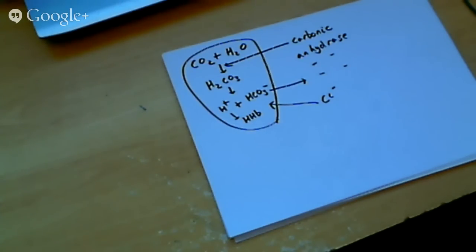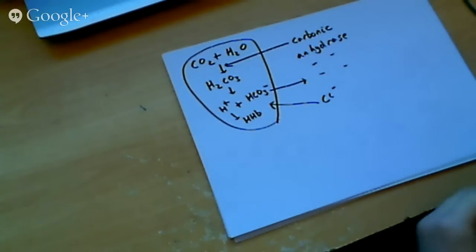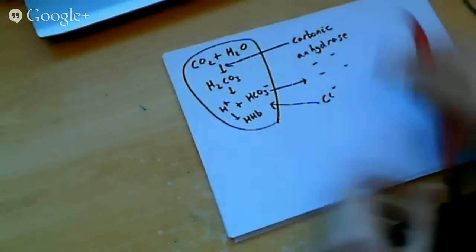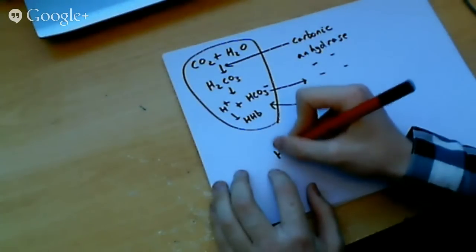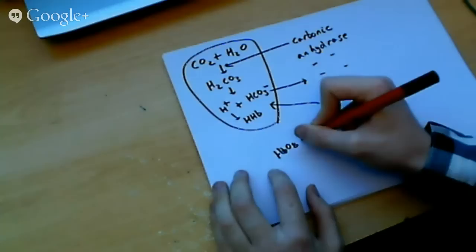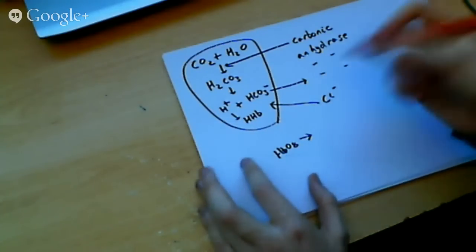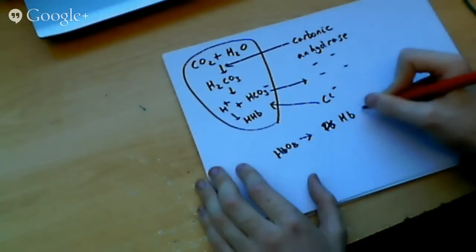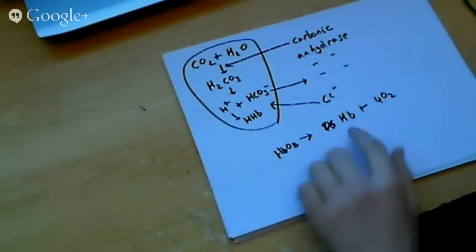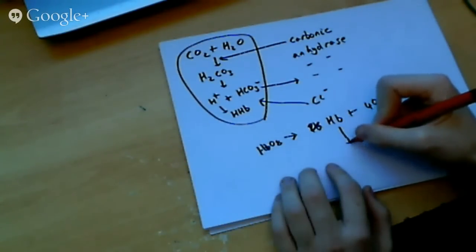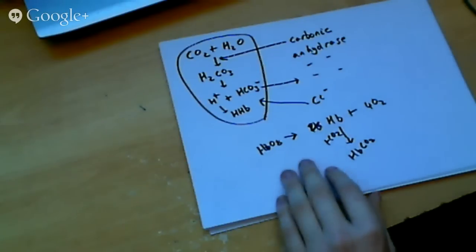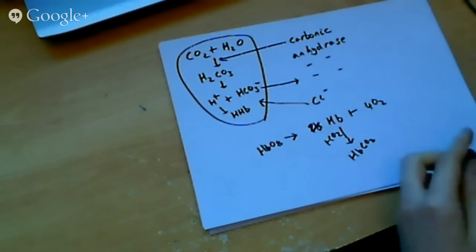And then this carbon dioxide will cause oxygen to be released, because hemoglobin has a higher affinity for carbon dioxide than oxygen. So when you have lots of carbon dioxide, oxygen is released, because hemoglobin with oxygens, so oxyhemoglobin, will become hemoglobin, and then this hemoglobin can combine with carbon dioxide to form carbaminohemoglobin. So does that make sense?